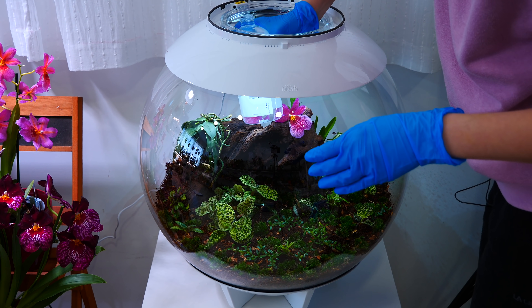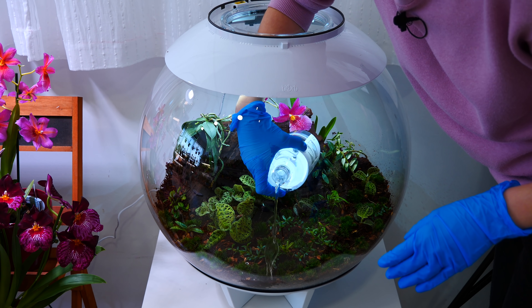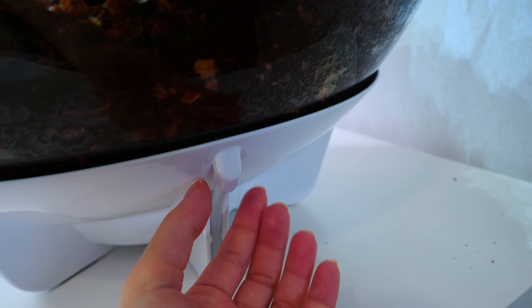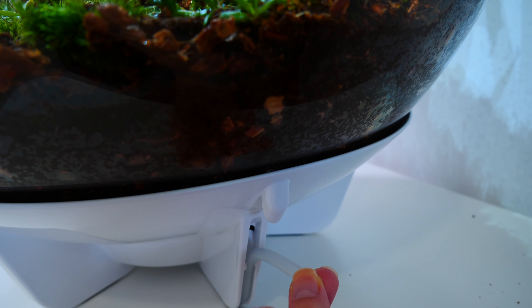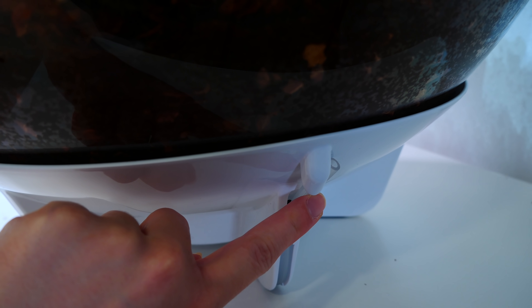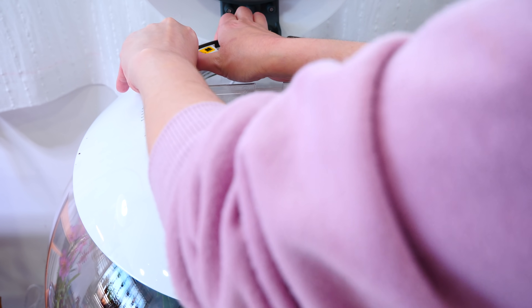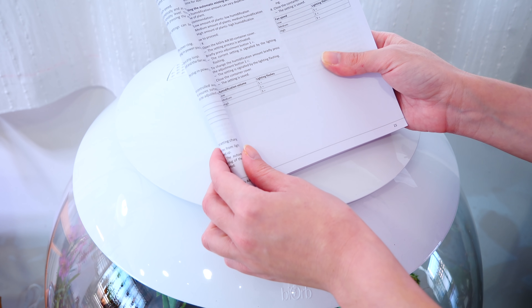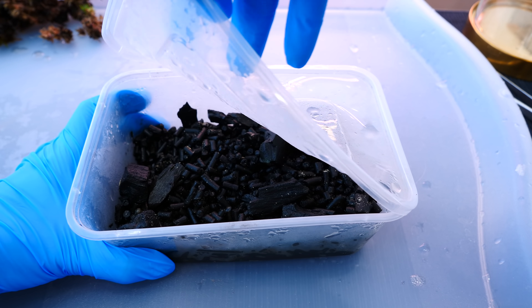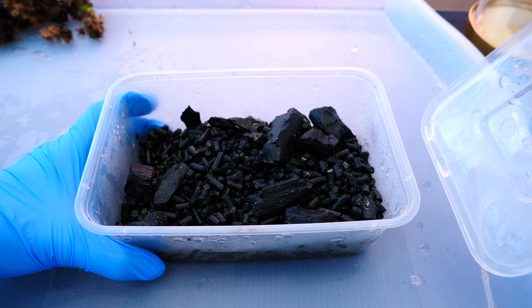Then I'm adding more water to the Biorb, since there is actually no water in the reservoir on the bottom. The Biorb has a water indicator — it looks like a tube — and if you ever place too much water in the Biorb, this is where you can remove that water using the manual air pump, but it can also act as an indicator. Time to connect the misting unit — there are instructions that tell you how to set the mist level and the fan level, but we'll get to that in the review video. Oh, we almost forgot: we have to make it bioactive, so I'm adding some springtails from the colony that I grew myself — I'll link you to my initial video below.